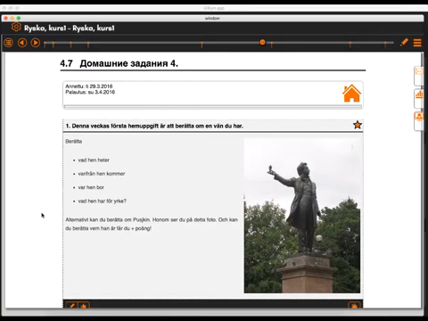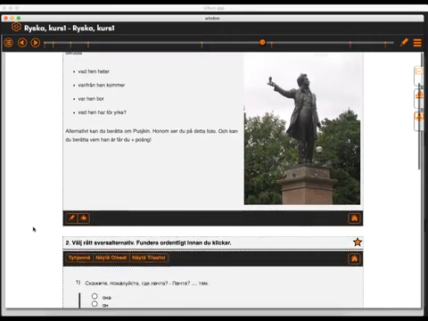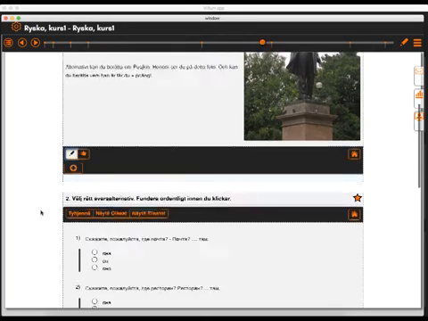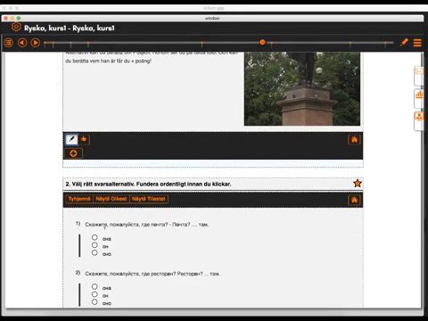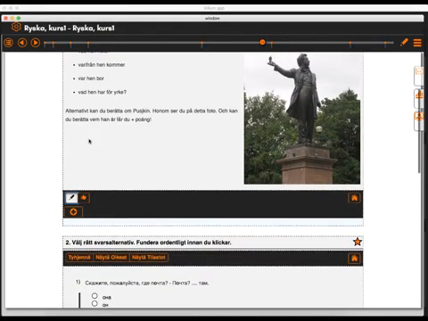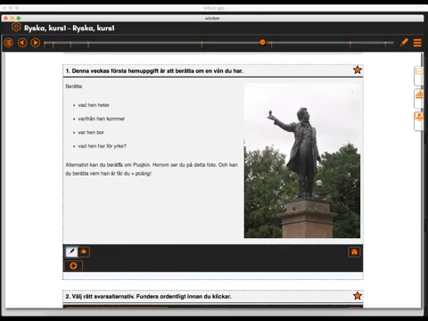Here we have an assignment page, which the teacher naturally can edit by, for instance, adding new assignments. And the teacher can also then mark home assignments for the students. When a student gets a home assignment, he or she can solve it directly in the book. So we have some basic tasks here, which you solve by choosing the correct alternative in this multiple choice quiz. But here we have an assignment where you are to tell us something about a friend or about Pushkin. And of course, for that you actually have to produce your own material.